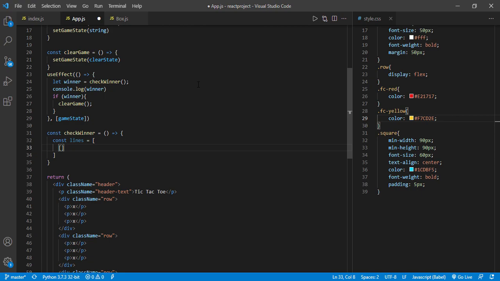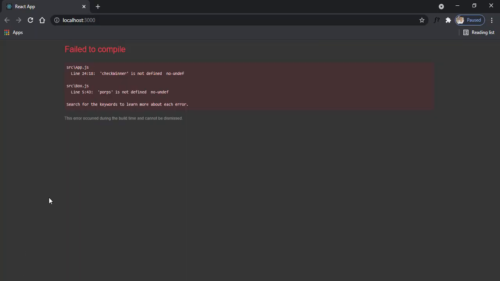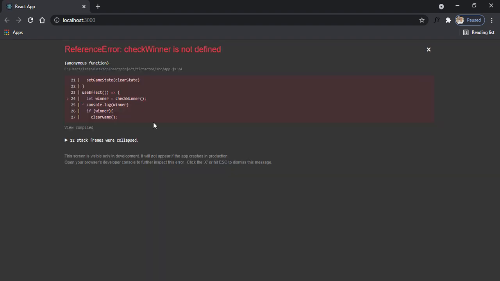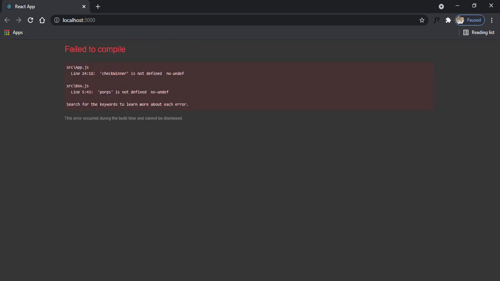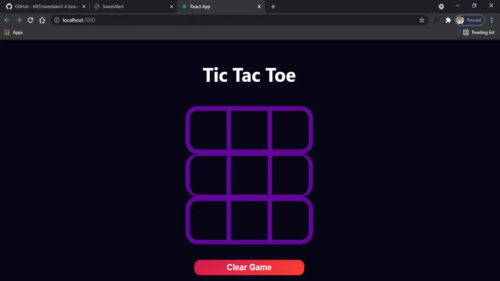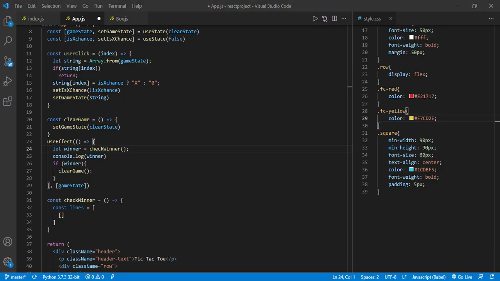So let's firstly do this. Yeah, it's crashing, don't worry about that. So we change the main terminal first. So what did we actually do there?